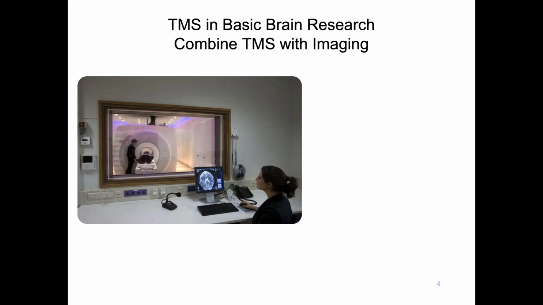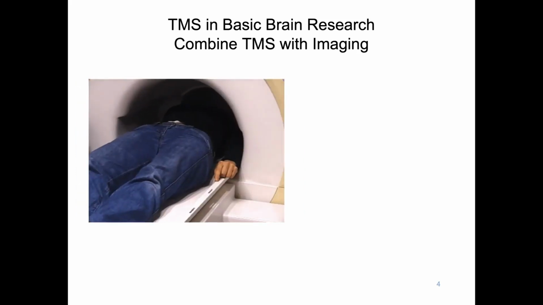So therefore, it makes a lot of sense, to me at least, to combine both of them if you want to really study the relationship between the brain and our cognitive abilities or human behavior. If you want to complete the entire circle, it would be meaningful to combine imaging with TMS. And this is also what many people do for many decades now in this kind of research.